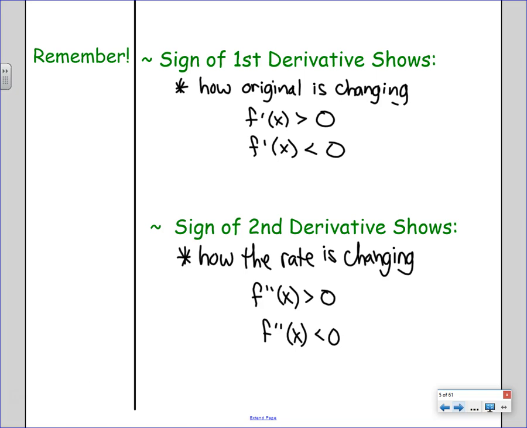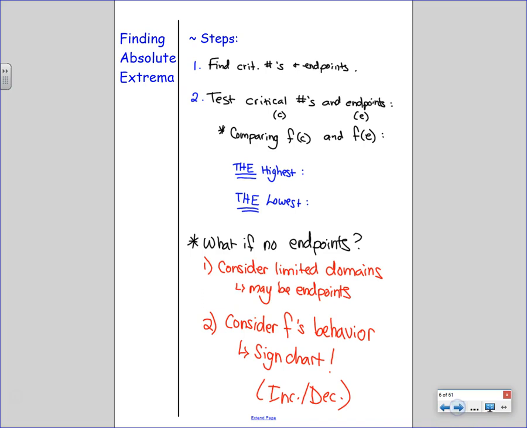So when is the rate increasing? Who do I need to look at? The rate's prime. Who's the rate's prime of an original function? The second derivative. And so when they ask about when is speed increasing or decreasing, do we need to look at acceleration, yes or no? Acceleration is important, its derivative is important, but then we also have to compare it with the signs of velocity to make sure everything matches up.